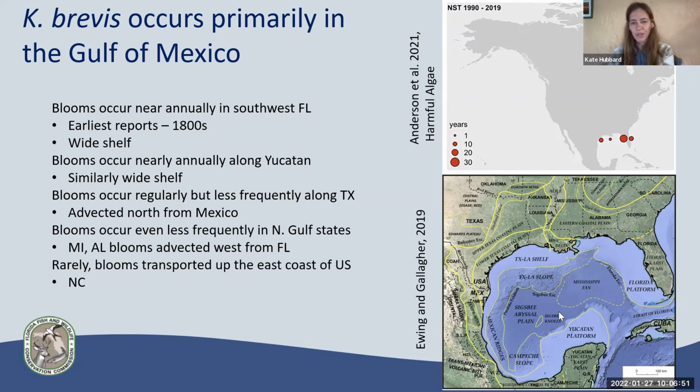If we look at some of those other states, they don't have the right bathymetry to really set the stage for these blooms to occur there. And so we just don't see blooms as often in Alabama or Mississippi. We also know that Karenia brevis does have a salinity tolerance. And so there may be a secondary factor where the lower salinities in that area also contribute to fewer events being able to really take hold in that region. In terms of trying to connect life cycle dynamics, there may be this resting stage in the sediment. It may be that there's simply cells present. And so that's something that we're actively looking at too, to get a better sense on that initiation.